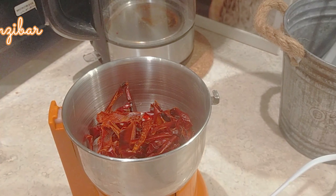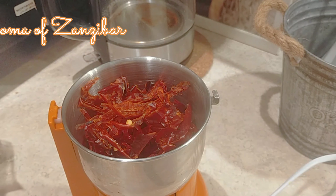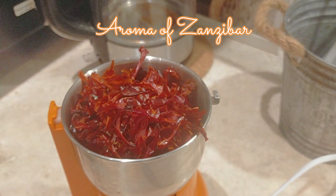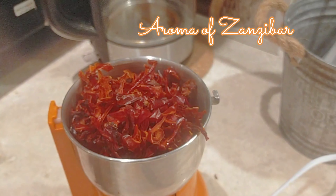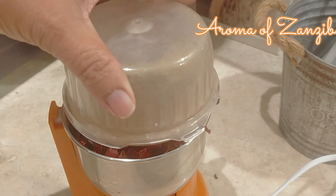After that it's very simple — just use your dry spice grinder and grind them. I would advise you to put in a little at a time. I was tired so I put the whole lot in at once, and grinding for a long time created heat, which created a little moisture, so I didn't get as fine a powder as I wanted. But it works as far as the flavors I was looking for.